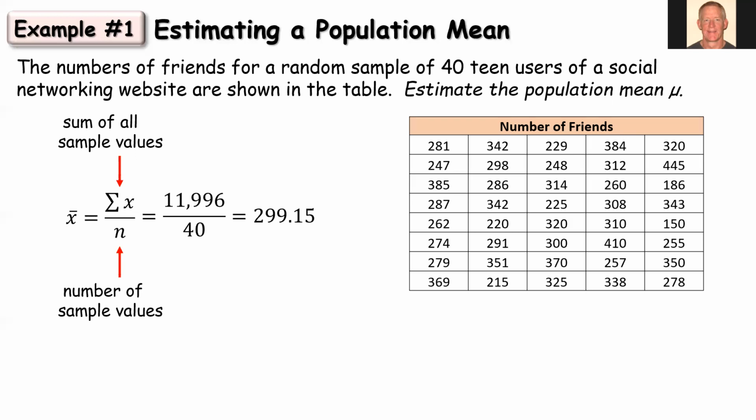Now, it would be kind of tedious to sit here with a calculator and add up all 40 of these samples. Could very easily just make a few errors and our answer would be off and we wouldn't even know it. What's a better way to do that? Well, remember earlier in the unit, we used a spreadsheet to do the math for us. So we could do the same with this problem.